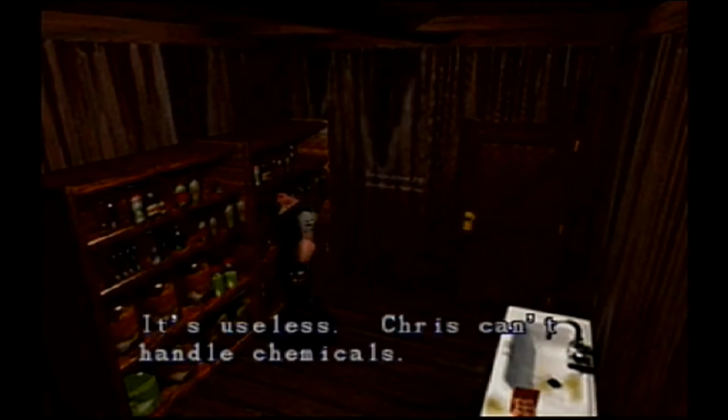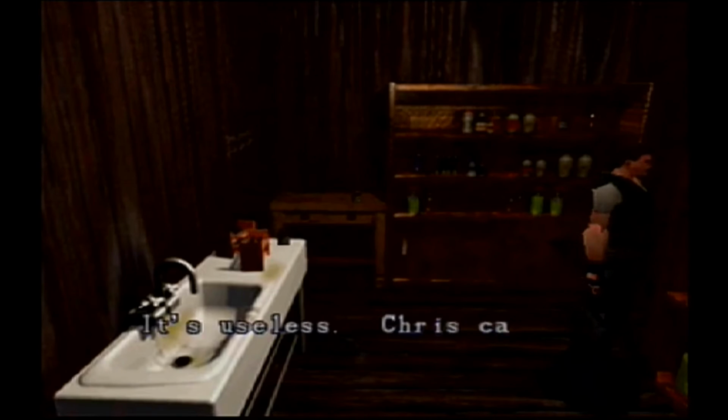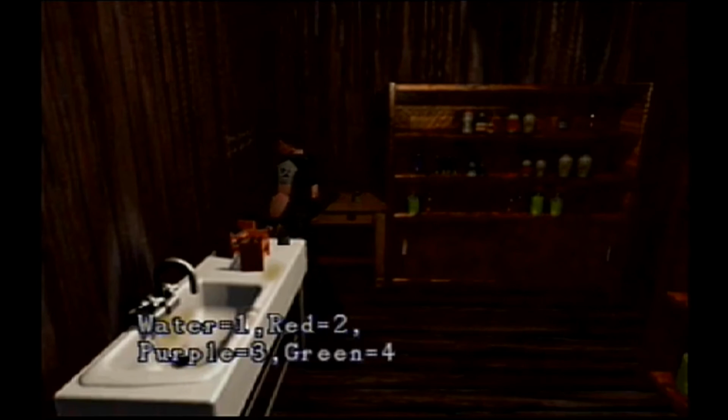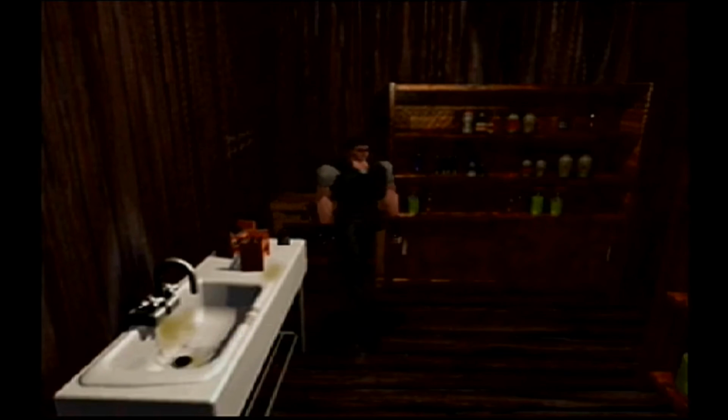It's useless. Chris can't handle chemicals. Chris sucks. He can't handle chemicals. So what, I have to find Rebecca Chambers, I guess? So Becca's like, I can do it, Chris. Something's written on the wall. Water, 1. Red, 2. Purple, 3. Green, 4. Yeah. I have no idea what that means. Okay. What's there? What is it?